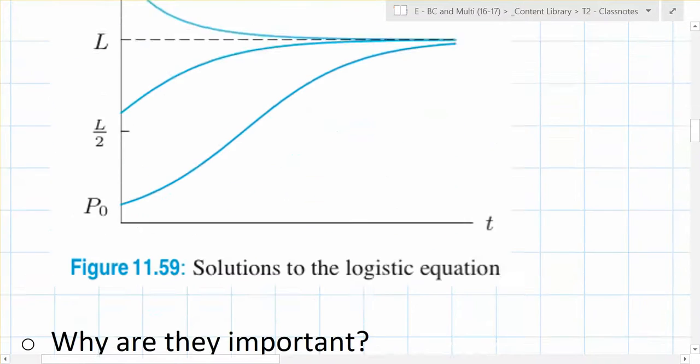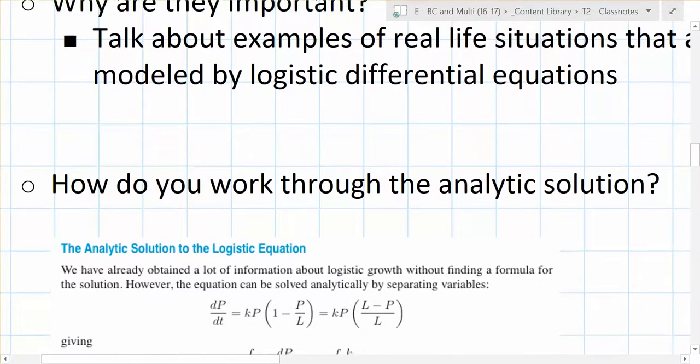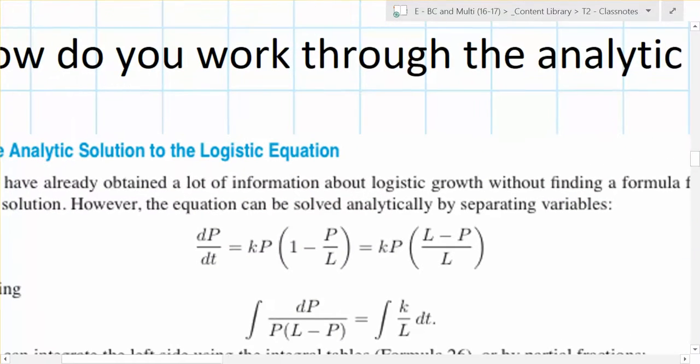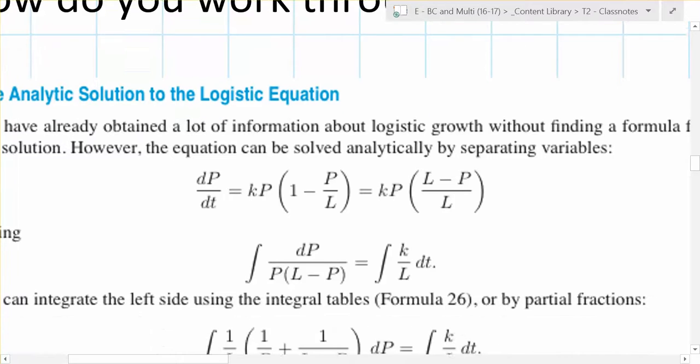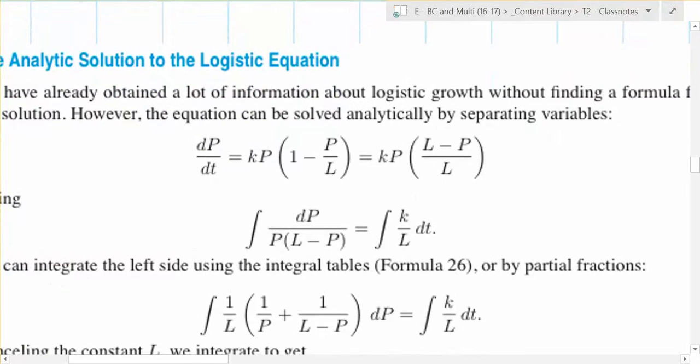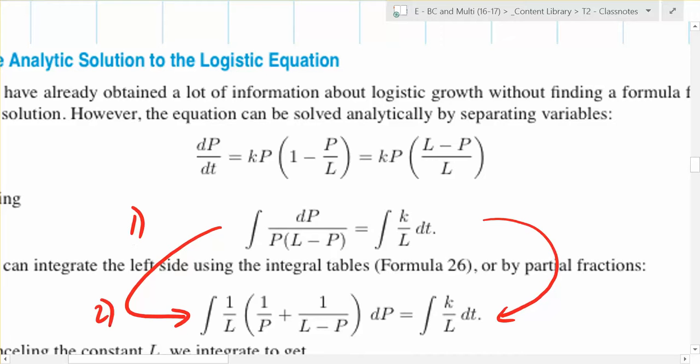Here's the thing. If it is separable, it kind of looks like this. We distributed. Here's the real quiz question. What's the big thing that happens to go from here to here? What did you do right there, to get from this line, we'll call it line 1, to line 2? We haven't integrated yet. Partial fractions. You see partial fractions right there, everybody? Remember partial fractions? So you have to use partial fractions.